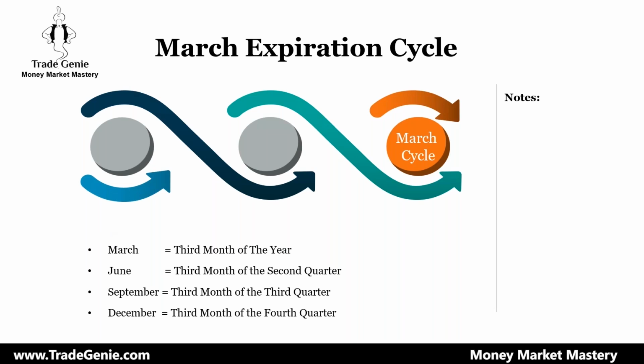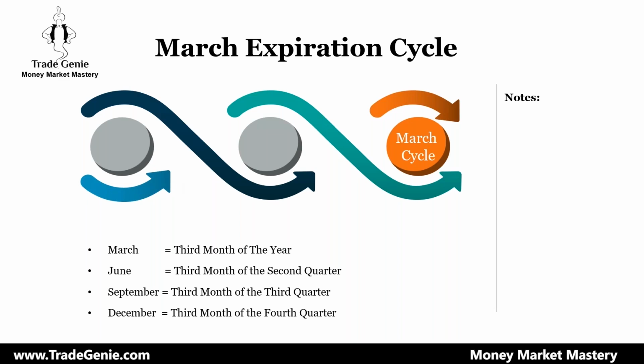When August expires, then September becomes the current month, and then October will be added. So October will be added next week in all the options where you don't see October. October, you're seeing it based on the cycle, not based on the subsequent month. The subsequent month will come when August expires, because then we have September and October. So a lot of options where we don't see October, we will see the October month next week. So this is the March expiry: January cycle, February cycle, March cycle.